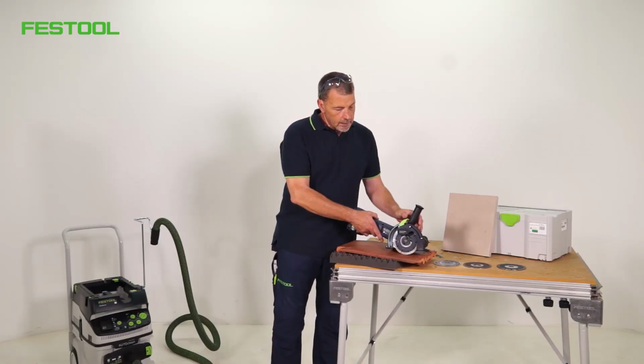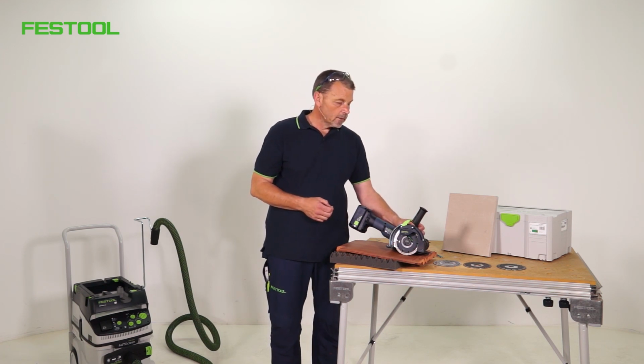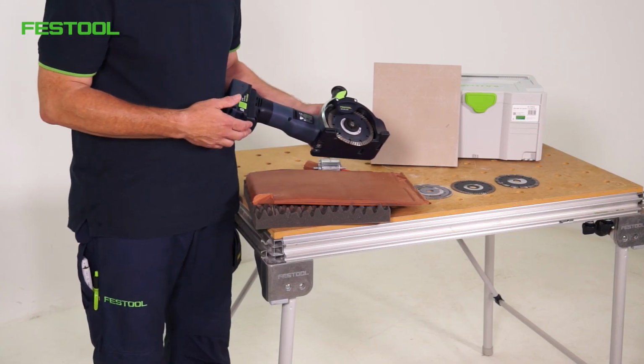So with the DSC AGC 18 volt machine from Festool, we have really good dust extraction, a variety of diamond discs which it can be used with, and of course I can see clearly where my cut line is going to be positioned. And when it's covered with a Festool warranty, it then means that of course you can work worry-free as well.